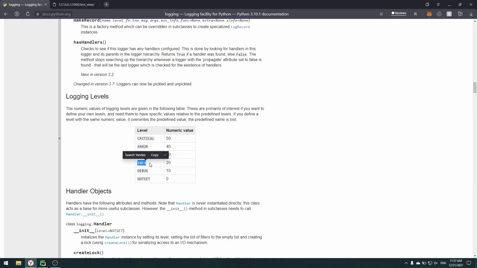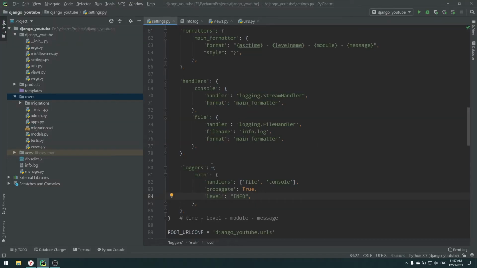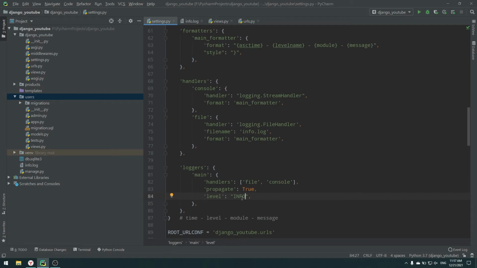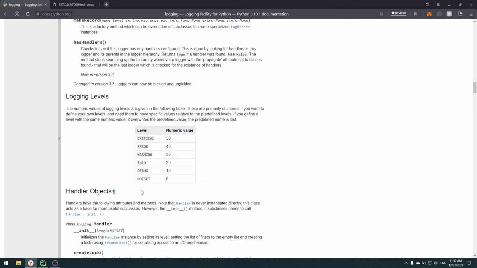So in our case, it's going to be info, warning, error, or critical messages. If I'm saying that I only want to use error, then I'm only going to see error and critical messages in my logger. So you're basically saying that you want to use the level and everything above that level. If you use notset, then you're going to see all of the logs. If you use debug, then you're going to see all of the levels above debug.